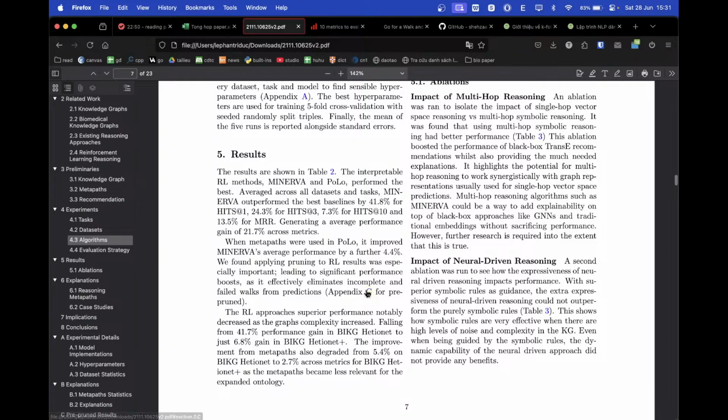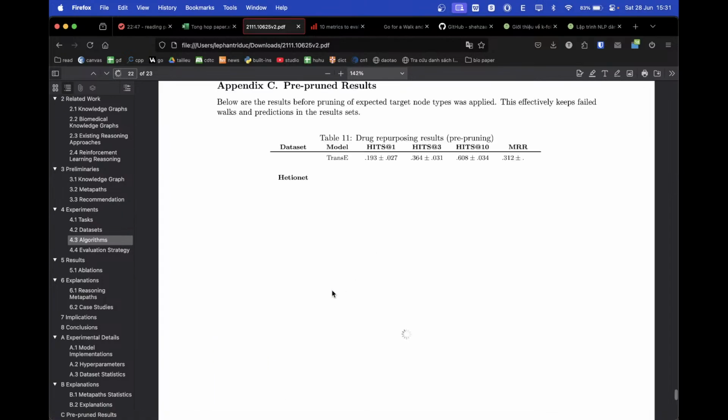What, pre-pruned? What is that? Is that like... what the?